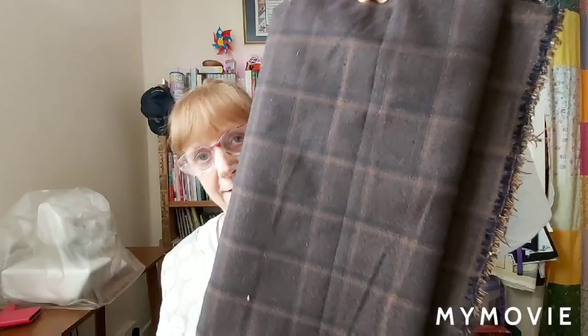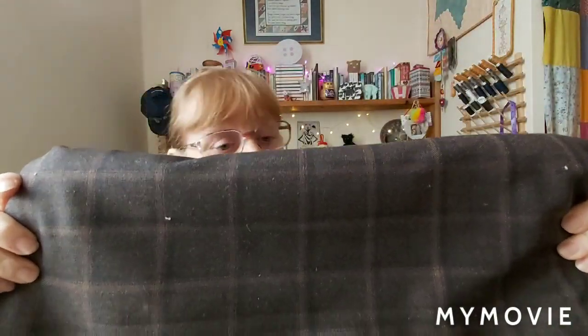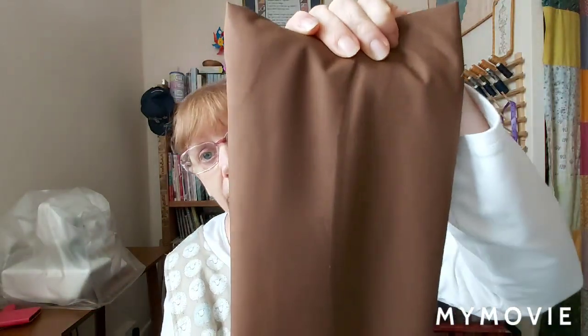All the fabrics have been washed and are ready to go. I have chosen to make it in this - it's a navy and rust fabric with checks. With the Merchant and Mills pattern you've got the bib inside all lined, and because this is a heavier fabric they do suggest using a lighter fabric for the lining. I got some poly cotton in a brownie rusty colour to do the lining inside, across the back of the yoke, and also to make my pockets. The pattern's already traced out and I've just got to cut it out.